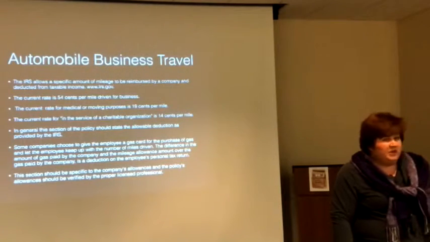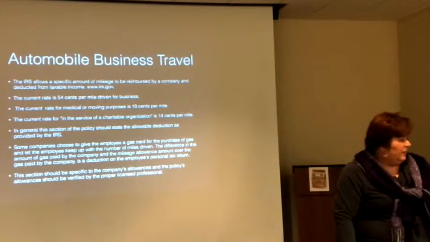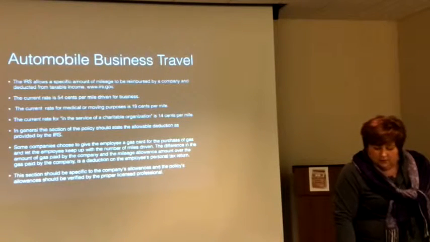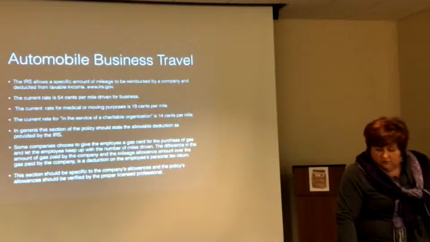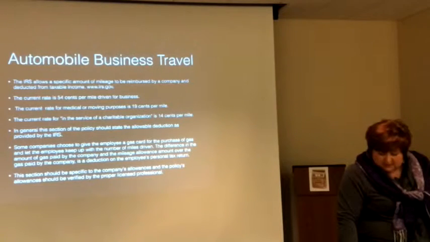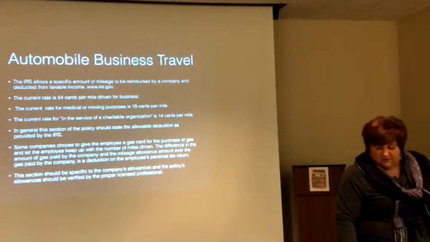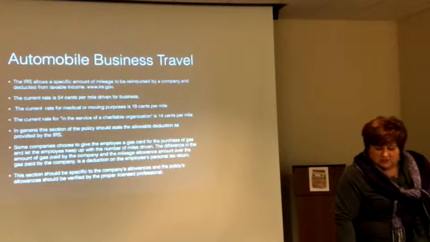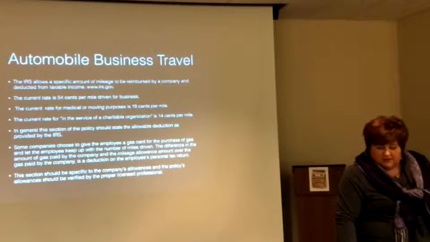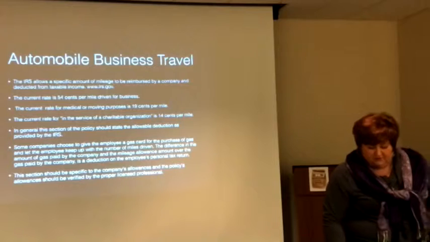I think it did change. It actually went down a little bit from where it had been. The current rate for medical or moving purposes is 19 cents per mile. The current rate for in the service of a charitable organization is 14 cents per mile. In general, this section of the policy should state the allowable deduction as provided by the Internal Revenue Service.